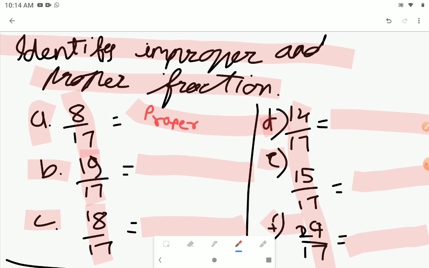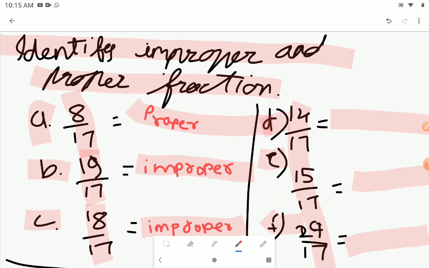Yes, now, because 17 parts, if we cut it, we can take the 8 parts easily. Now 19 by 17, not. These all are 17, 17. They all are like fractions, but I have changed the numerator. 19 by 17, no. If you have cut it into 17 parts, we can't take 19 out of it, so this will be an improper fraction. 18 by 17, nope. It says 17, 18, it's greater than one whole. So this is also improper.